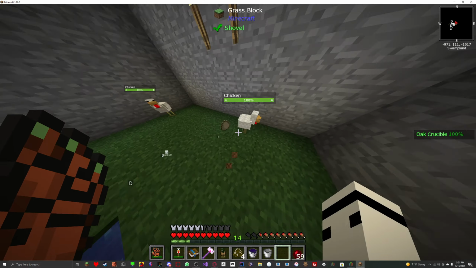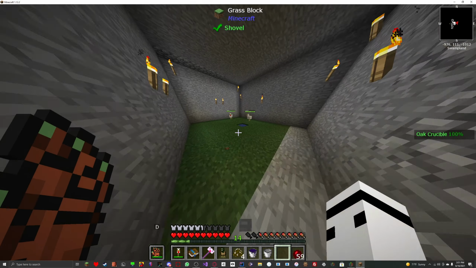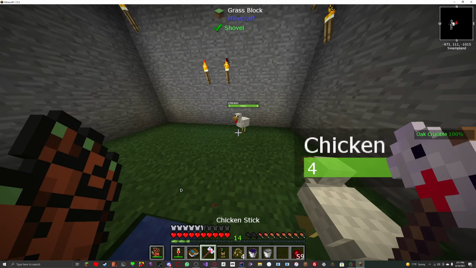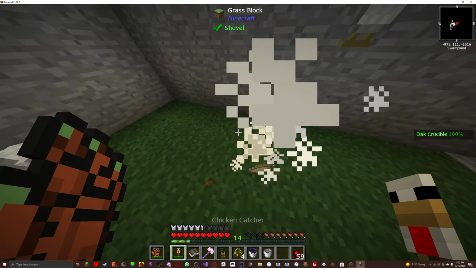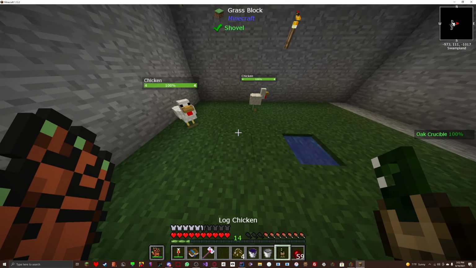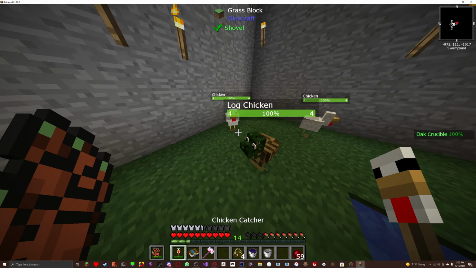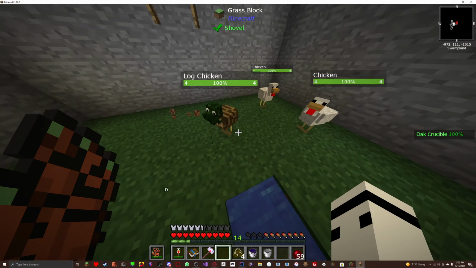Now, additionally, to get the chickens, what I did was I took some regular seeds and put them in the 4x4 crafting grid, one here and one here, and it turns into chicken bait. I placed that down with some water next to it, and then I went away, and it lured chickens over. Then I killed the chicken with a stick and got a chicken stick, and additionally, this chicken catcher will catch chickens, which I think is pretty dope. And I have a log chicken, not sure why. Where did this log chicken come from?